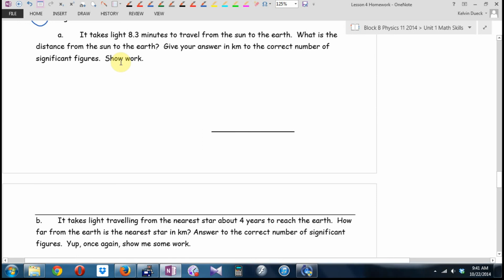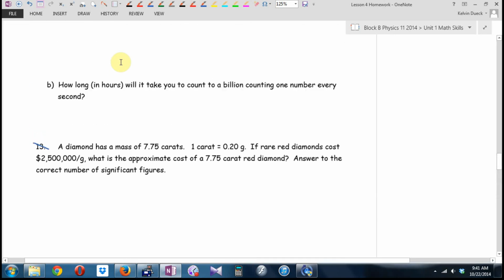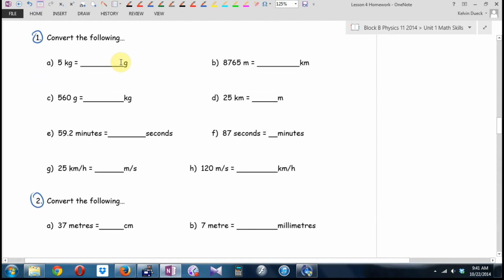This is not going to be officially due Monday because I hate giving homework over a long weekend. I'm going to collect this on Wednesday, but you are going to be getting more stuff Monday probably. On Monday, the take-home quiz that I gave you a couple of days ago by mistake, I'll be assigning that on Monday. So I said earlier that the take-home quiz was due Monday. Take-home quiz is not due Monday. Try and use this next 10 minutes to get as much of these done as you can, and the rest we'll work on Monday. I don't want to give you homework over a 4-day weekend, okay?